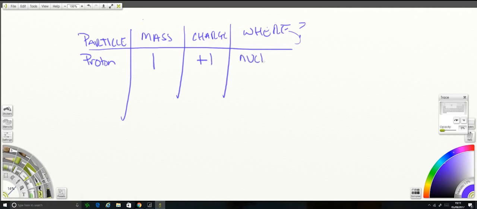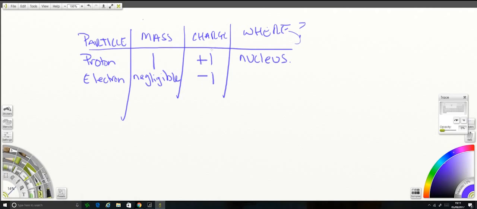So the charge, protons have a charge of +1. And where are the protons found? We've just said that earlier. It's in the nucleus. Right, let's do the electron next and stick to the pen order. Now what you can say about the mass of the electron is that it's negligible. I'm awful at spelling that word, but it's negligible, and what that means is almost zero, and the charge is -1, so it has a -1 charge.